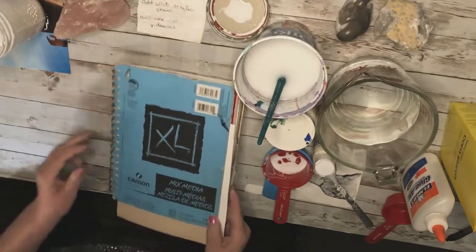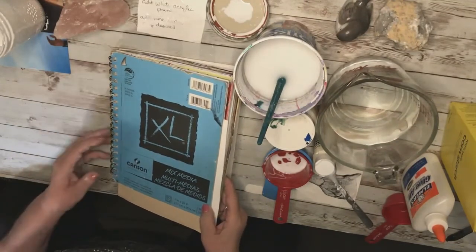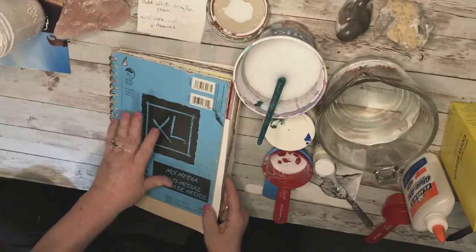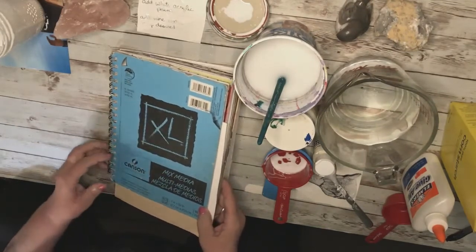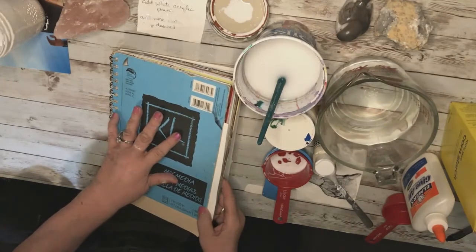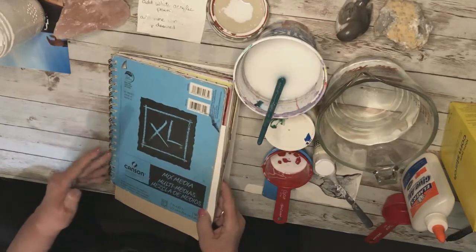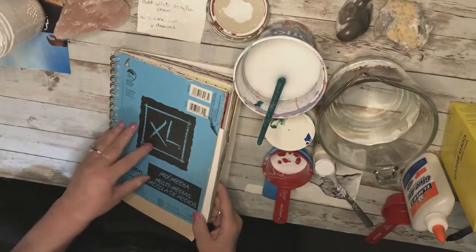There are a few children that used to visit me before, when I could have visitors. They would come and paint with me, and the one thing I wanted them to have was this exact book, because it's perfect for kids and it's perfect for adults. The paper takes a lot of abuse. You can do tons of stuff on it. It has this coil binding, so you can add to it without it getting too big.